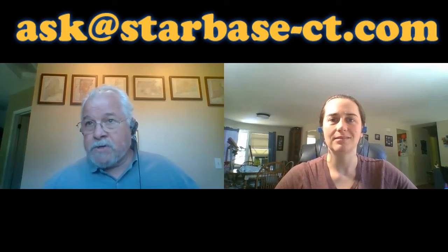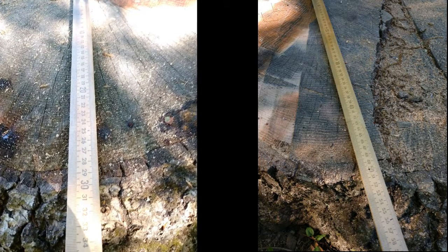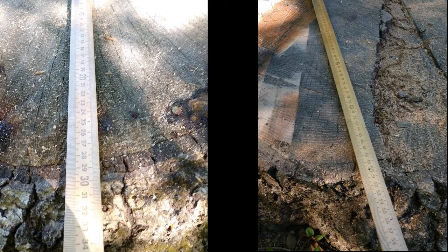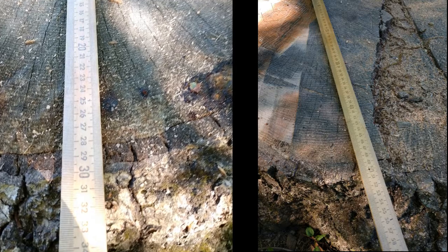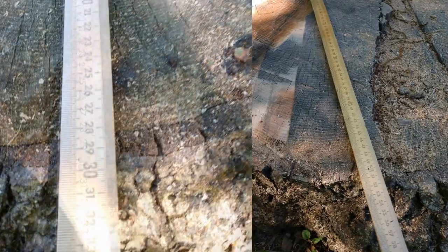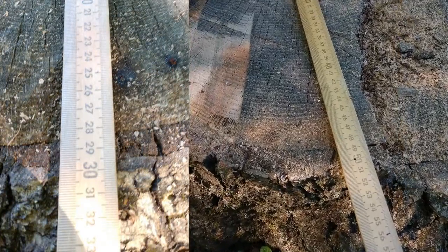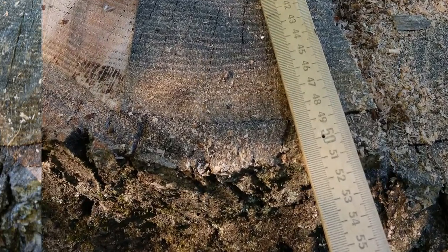And believe it or not, just outside the picture — I kind of missed it there — is one last pin way out at the edge of the tree, inside the bark, that stands for 110 years. That was one old tree! Wow, 110 years old. So a little arithmetic — that tree started to grow somewhere back around 1910, way back even before World War I. One of the other interesting things: the last two pictures show how the tree grew very unevenly on each side. Looking closely just outside the bark at the bottom, measuring from the center of the tree out to the edge is only about 30 centimeters. But on the north side, measuring from the center all the way up, it's 52 centimeters — the tree kind of grew fat on one side and skinny on the other.